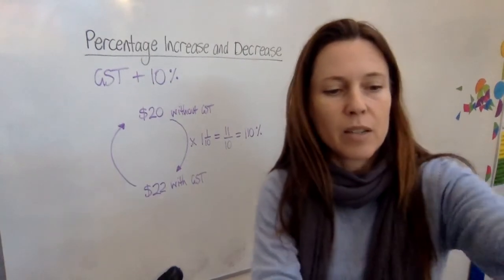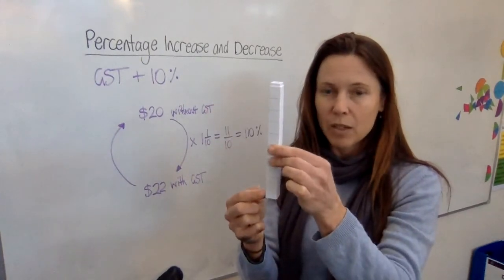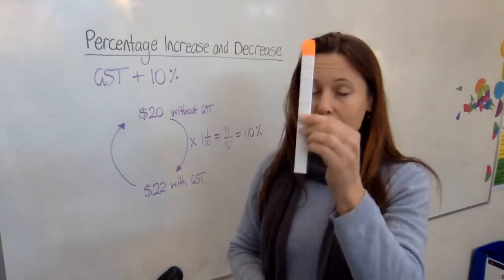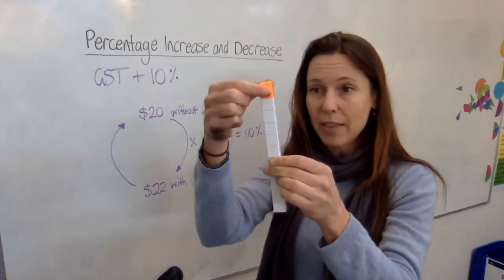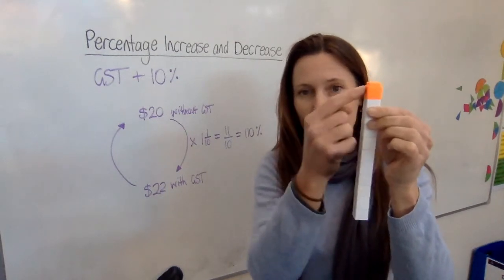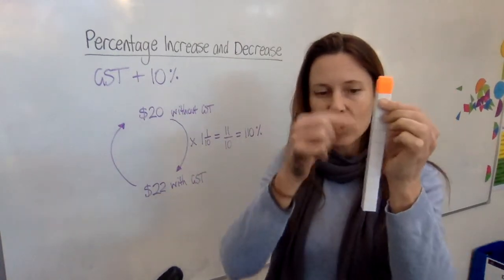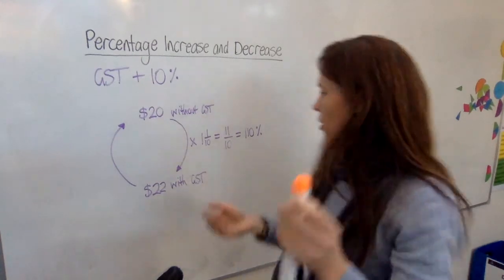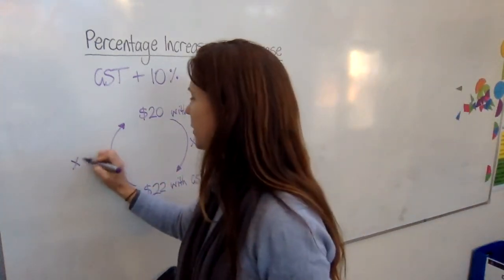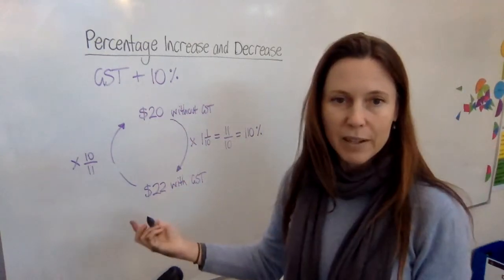Now, the easiest way to understand this one is to actually look at some blocks. Imagine that the price without the GST is built out of 10 parts. Why 10 parts? Well, because the GST is like one of those parts and we have to add it on the top. If you then want to find what this price is without the GST, you need to look at how many parts it's made up of now. It's made up of 10 parts, this, and one part, that. So there's 11 parts there altogether. So if you want to find what fraction the white bits are, it's actually 10 elevenths, isn't it? Which is exactly what we've been talking about. You can flip this upside down and multiply by 10 elevenths, which makes sense because there's 10 parts normal price for every one part GST.